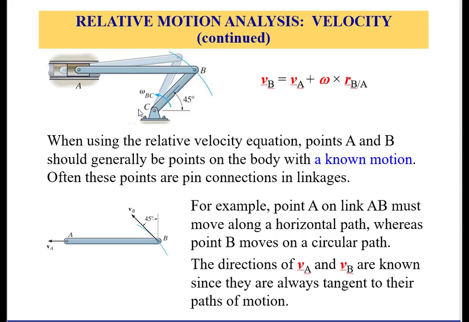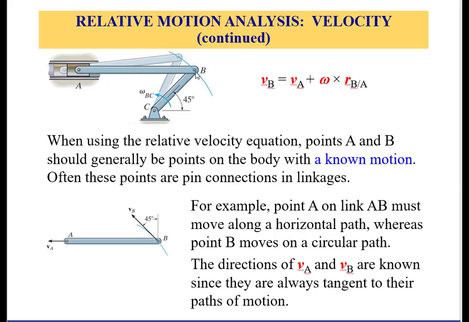Now, two things we need to notice. The link BC is undergoing circular motion. Therefore, point B is following a circular path. Also, notice that point A is reciprocating, meaning if we decide that the Cartesian coordinate system is to be used, then it's going to take an x-axis if I assume that horizontal is in the direction of x. So point A reciprocates left or right in the x direction.